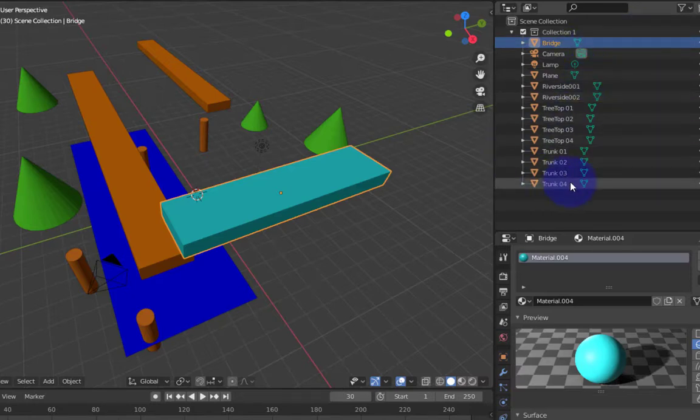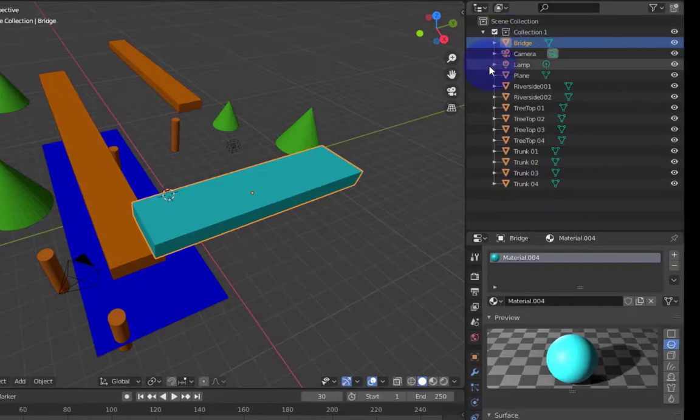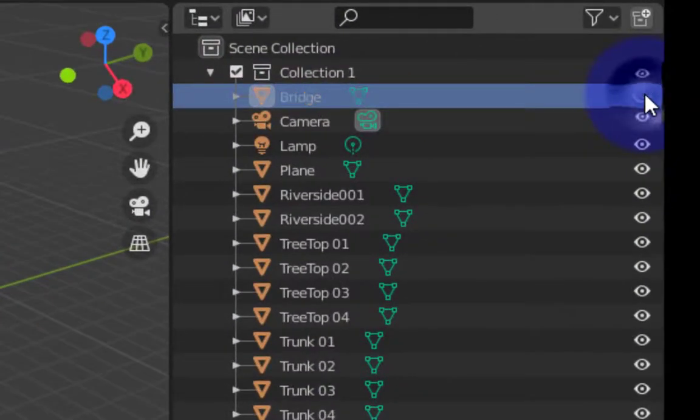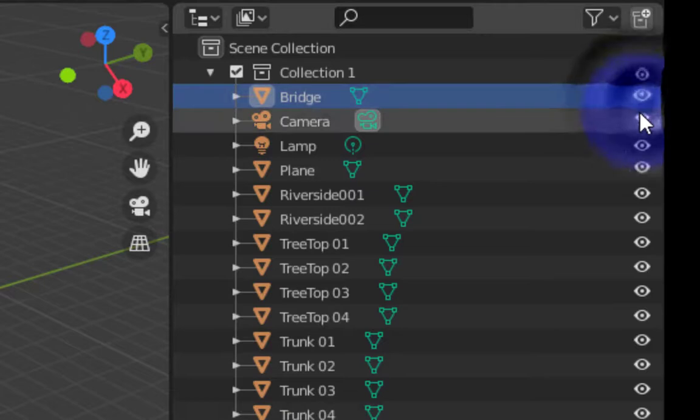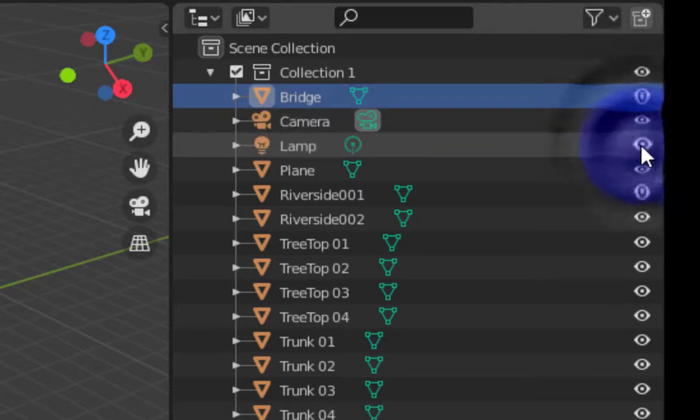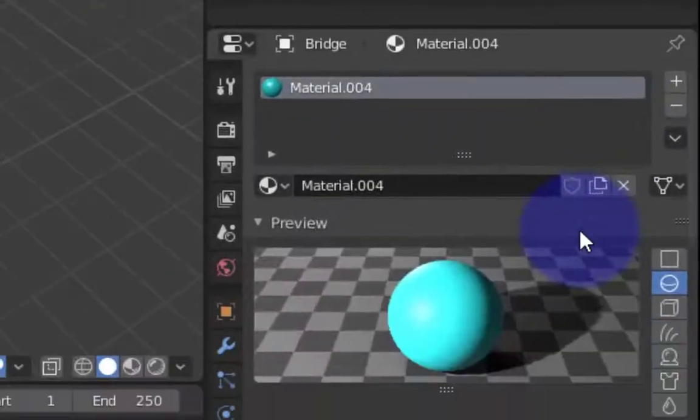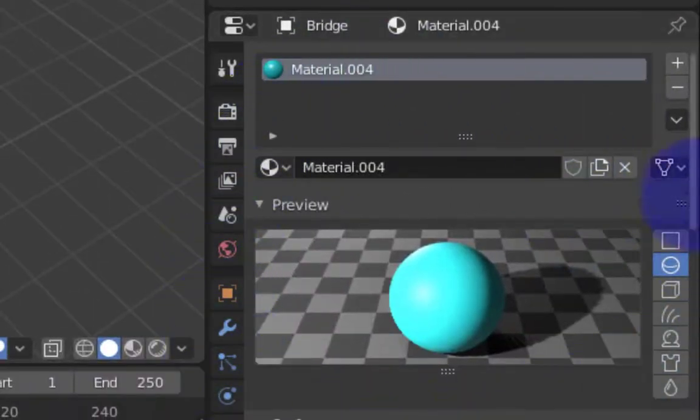In your scene collection dock, you can also hide objects by clicking on the eyeball and hiding it right there. Alright, and on the bottom, this is a property window for your primitive meshes, which we will not focus on until a later mission.